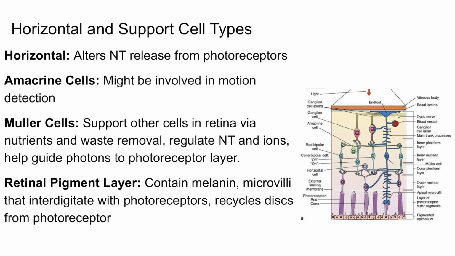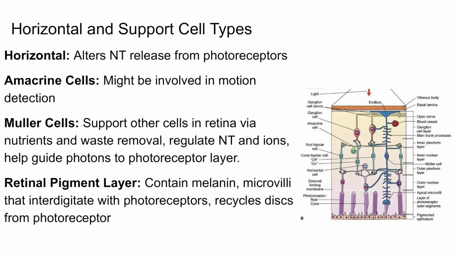So Mueller cells are the structural and metabolic backbone of the retina. They span almost the entire thickness of the retinal cells and act like scaffolding. They regulate the extracellular environment by buffering ions, recycling neurotransmitters, and clearing waste. They also provide metabolic support to neurons and, interestingly, help guide light through the retina with minimal scattering. So almost like fiber optic cables directing photons to photoreceptors. So if neurons are the processors, Mueller cells are the infrastructure that keep them functional.